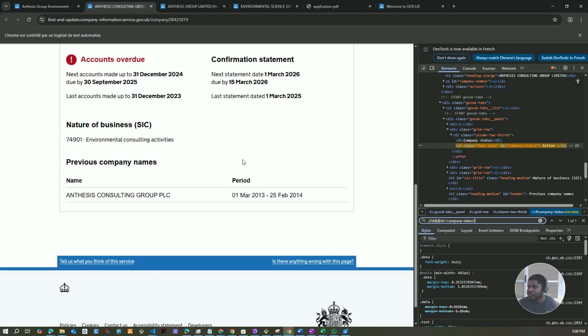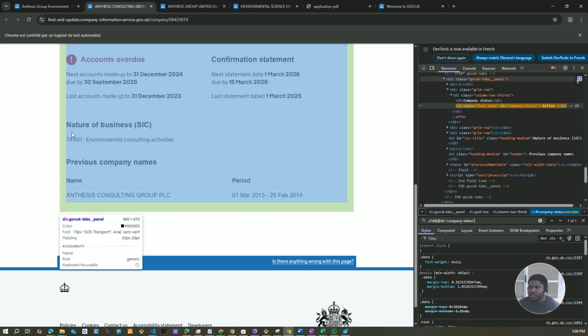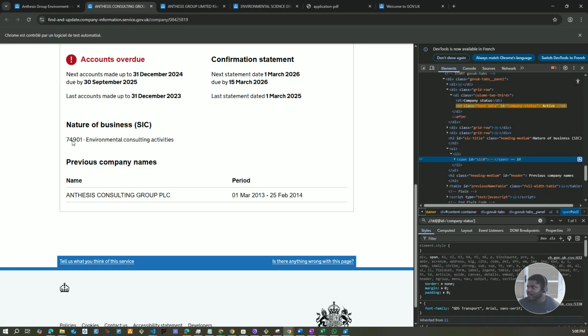And as for the SIC code, I think we have this. Yeah, so this is for the SIC code, but you will see that we have two kinds of information. First, the SIC code, and then after the dash, the type of activity that this SIC code is related to.